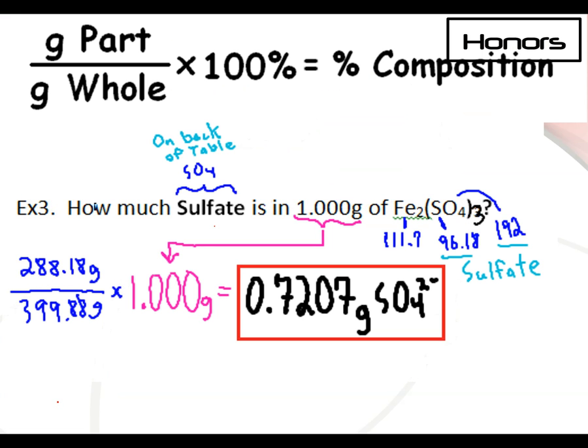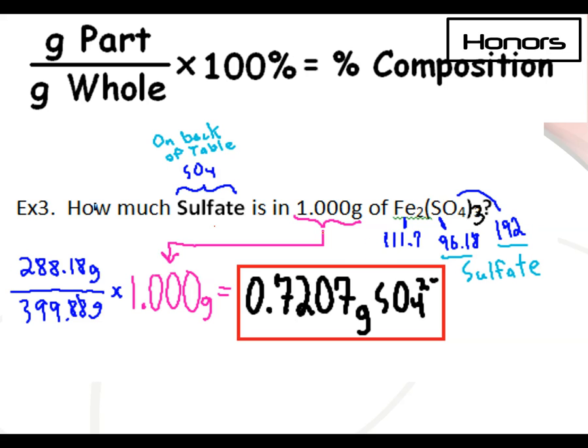Now, what you've got here is basically this. The sulfate is the 2 pieces, the sulfur and the oxygen. So the sulfur piece weighs 90.18 grams. The oxygen weighs 192 because we have 12 oxygens. 4 times 3 is 12. So there we go. These are your sulfate weights, so we have to add them together to get the number up top. Then we add all of it together to get the number on the bottom.